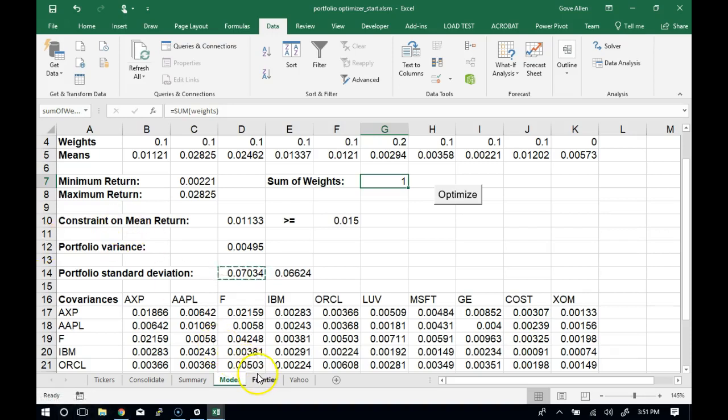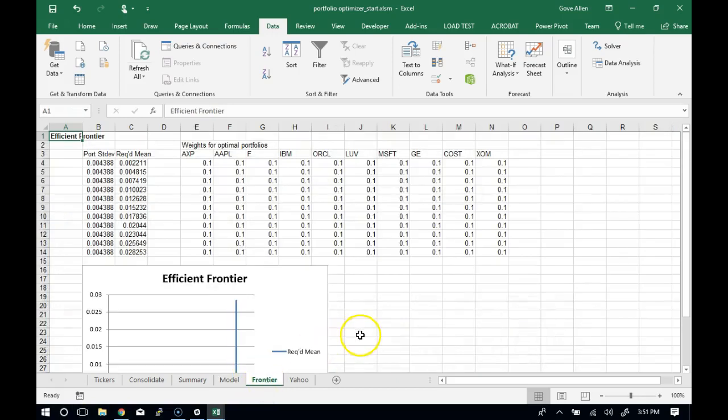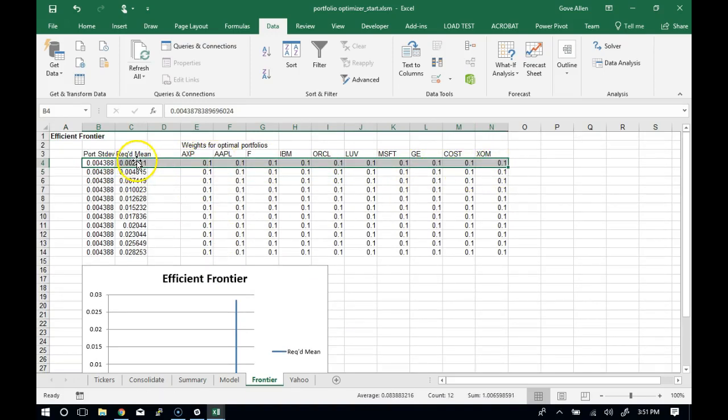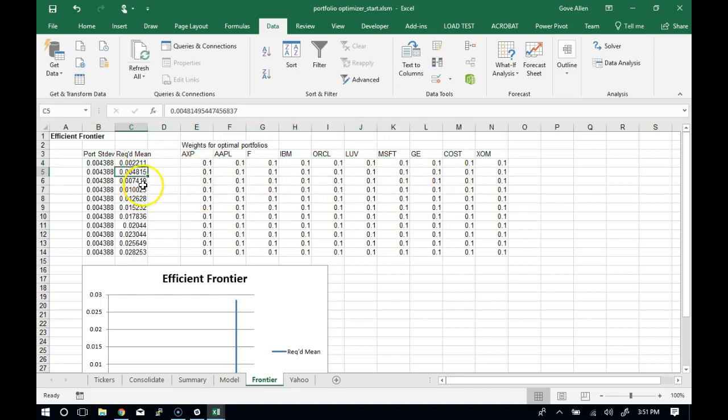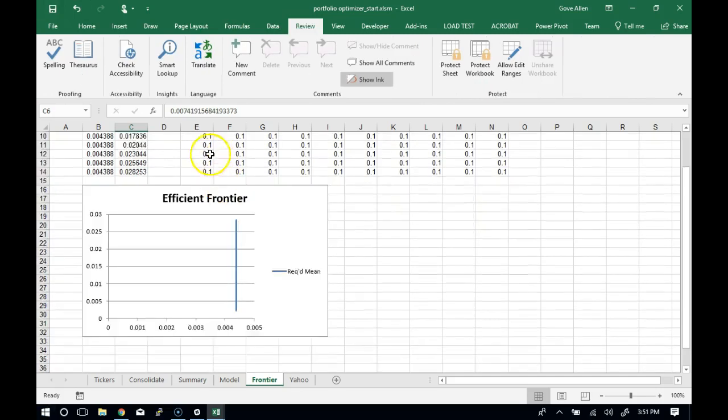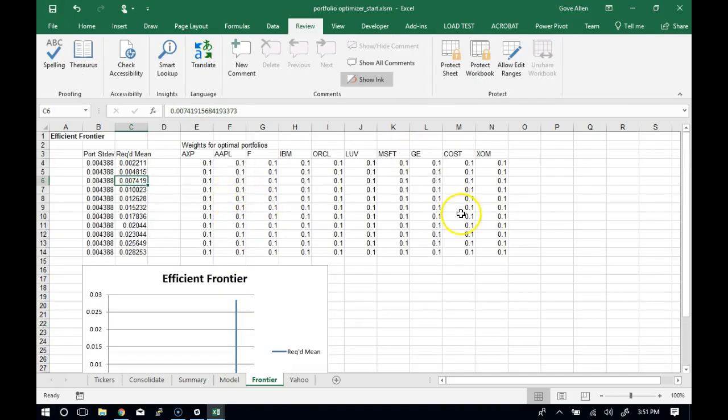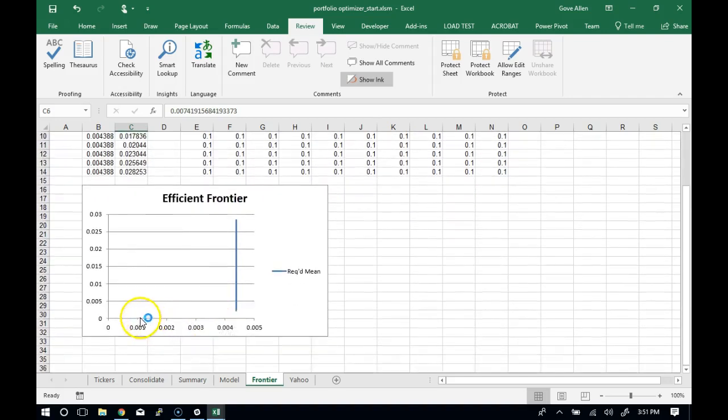In fact, what we ultimately want to do on our Frontier tab is see multiple readings. What if I have a really small required return? What's the best portfolio? Let me run that return up a little bit to another number. What's the best portfolio? Let me increase the return a little bit more. This will build me a table that says, depending on how much return you're requiring, you should be able to accept more or less risk, and then we should get that plotted here. Right now, it's all fixed to the same value, so it's got a straight line. But we should expect to see some kind of curve here that tells us that as you take on more risk, you should be able to have a higher expected return.